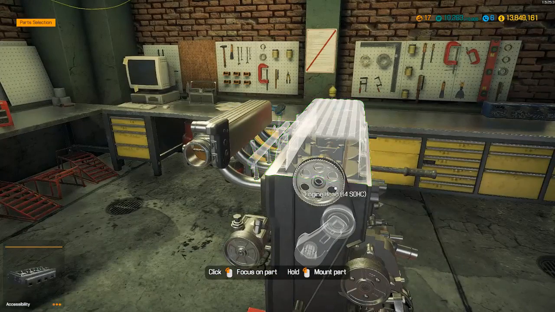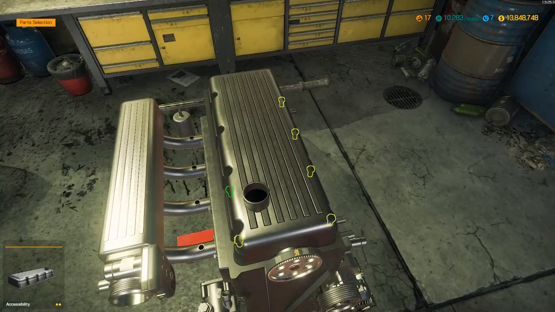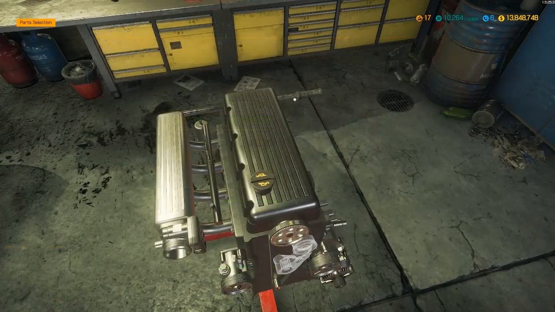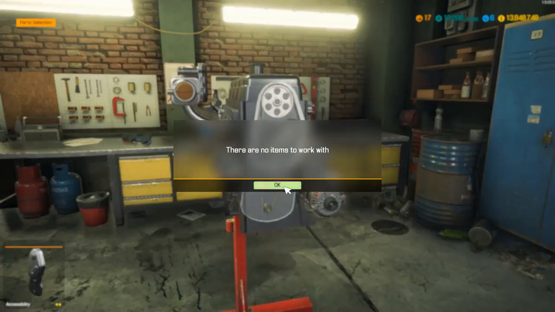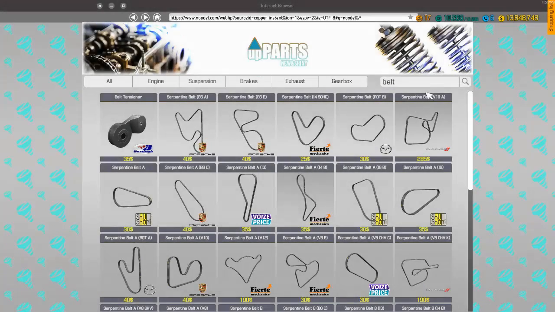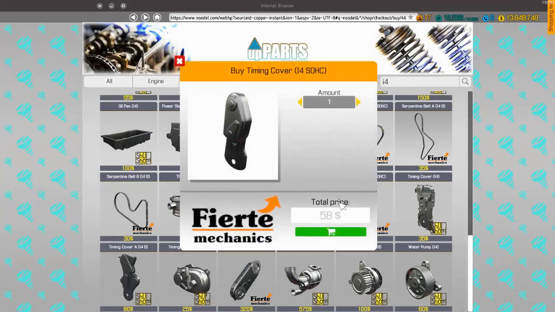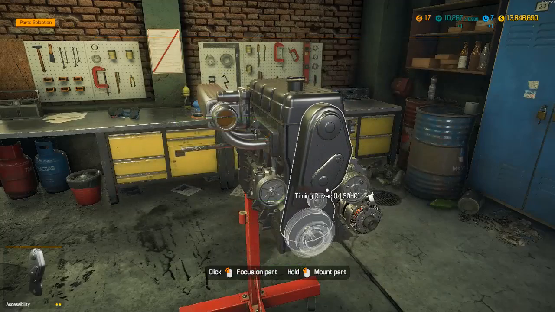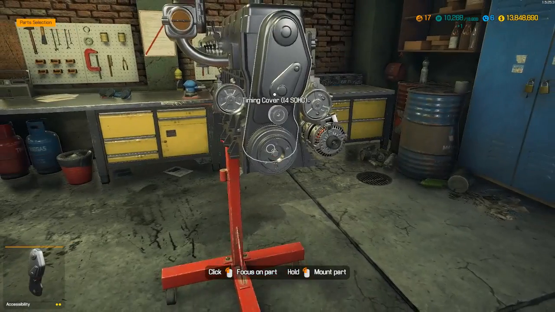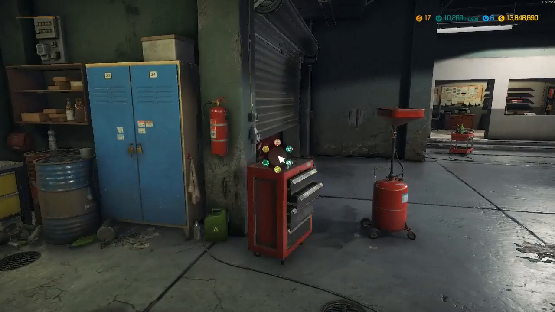Okay, so we need the MPI, the regular engine head cover, a belt tensioner. Engine head cover. Right, then we got that belt tensioner. Of course. Inline 4. And we go all the way down to timing cover. Crankshaft pulley. Yeah, I do have one of these. Serpentine belt for inline 4.